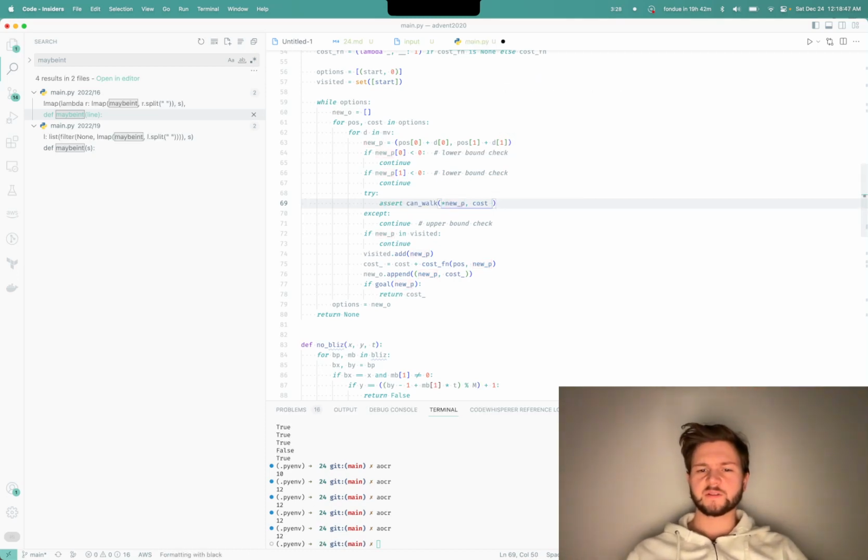It's not going to be plus 1. It's going to be cost because we already added the cost there. Nope, not true.